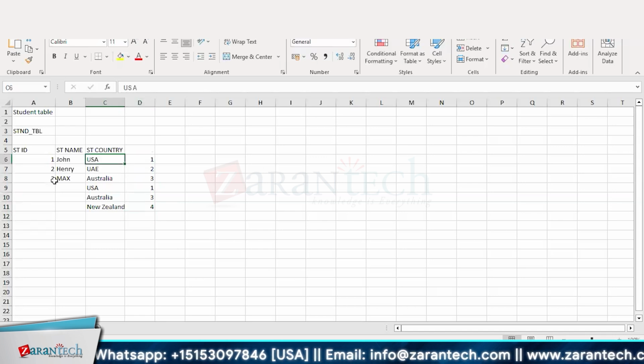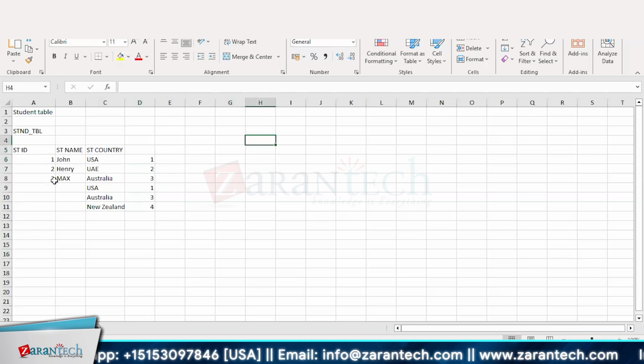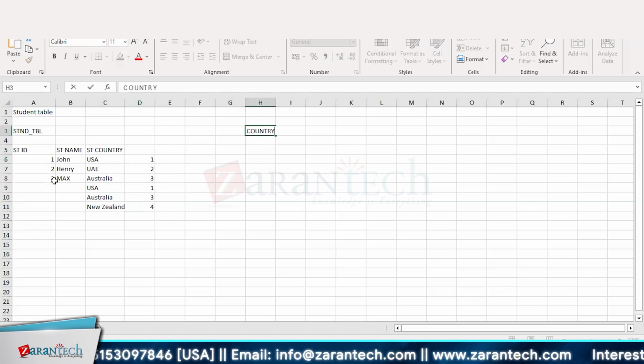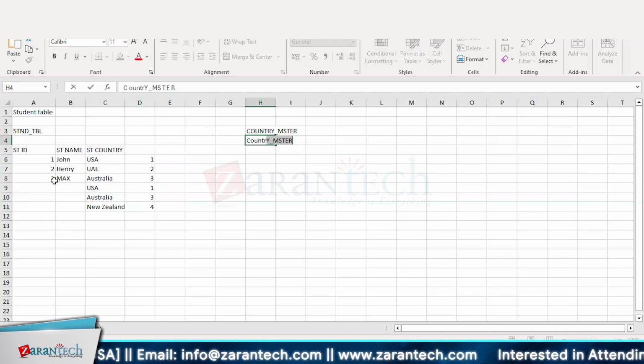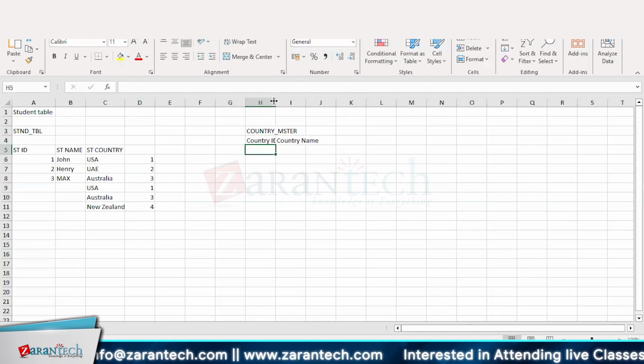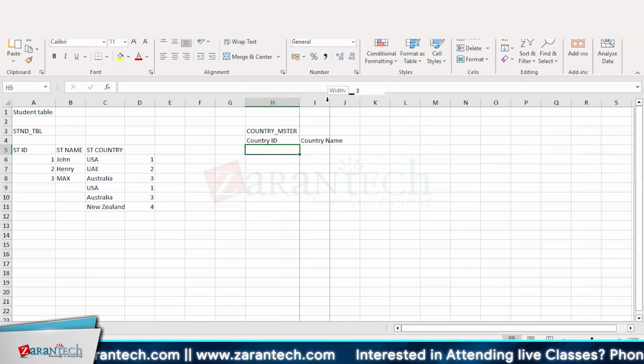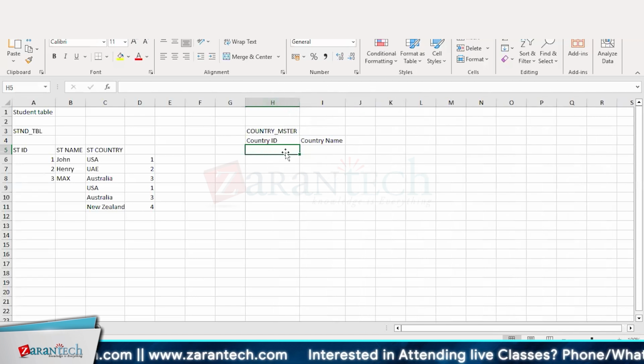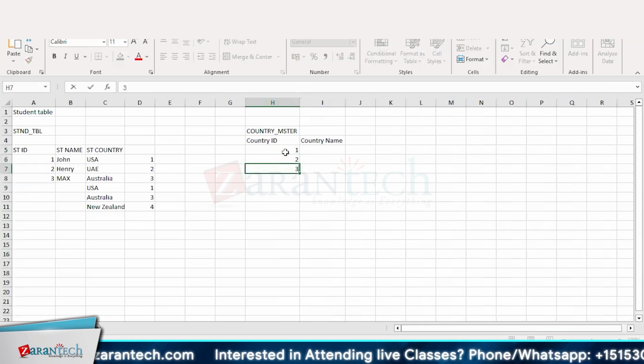And I create one more table, which I call country, a master table for country. Here I can have country ID and country name. I'm trying to explain some basic concepts of databases, so please try to understand. 1, 2, 3, 4.